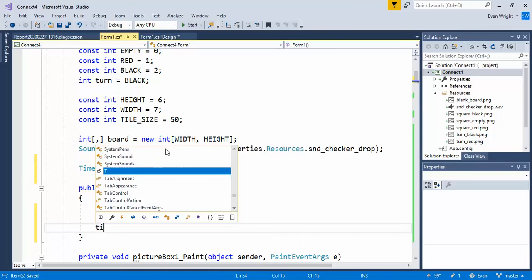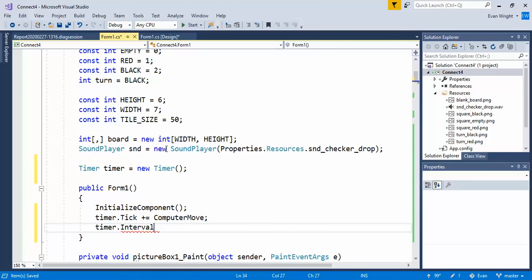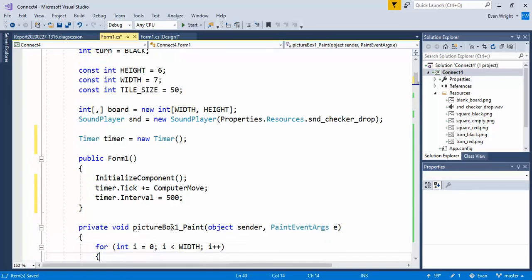And let's set its interval. Timer intervals are in milliseconds. So it says it gets or sets the time in milliseconds. So let's set it to be like 500 milliseconds for half a second. And the timer will not be active by default. So we're good there. There's our timer.